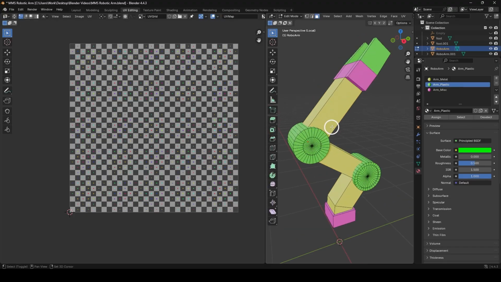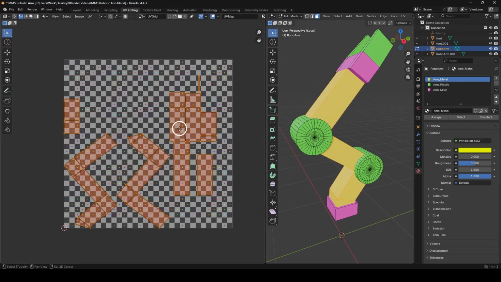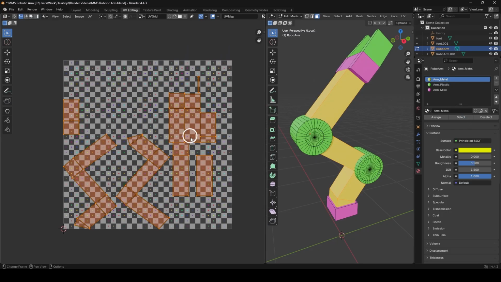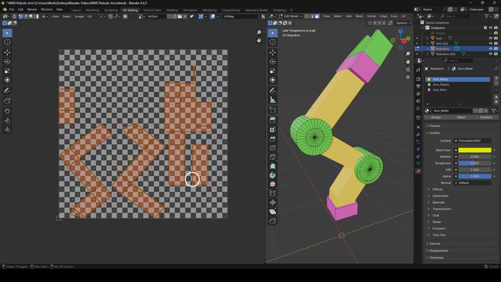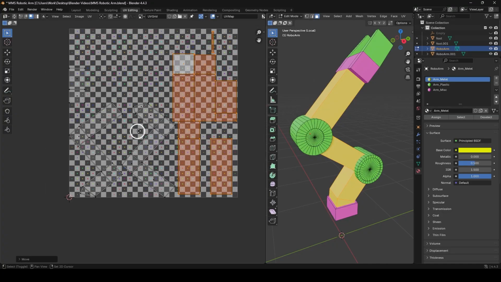Let's do this one. What we could do is we can now select everything that's metal, and we can see that we've got so much more room here now that we could actually sort of start to go, okay, well, let's just take all of these and just going to scale that up a little bit.